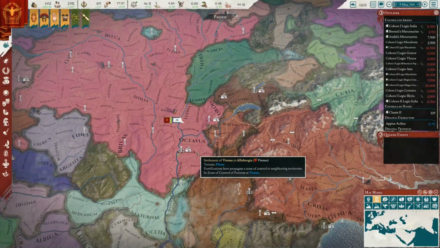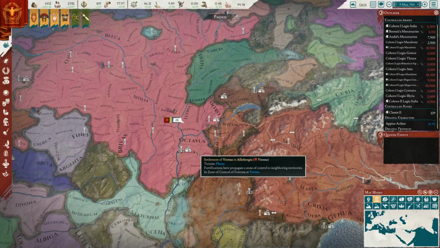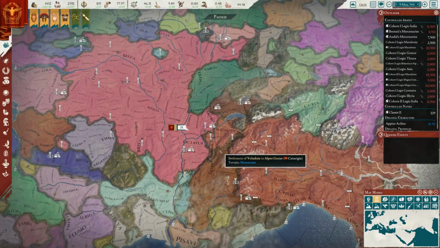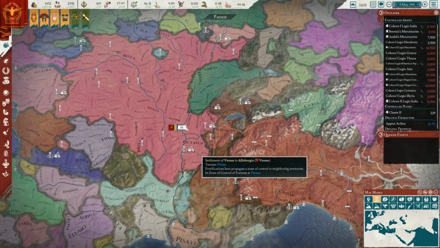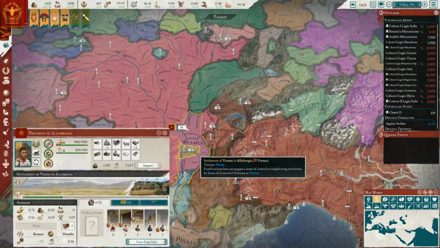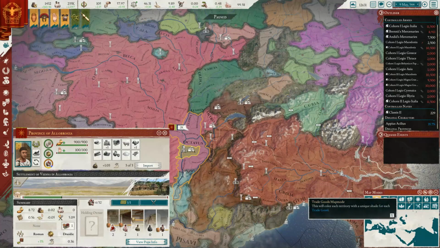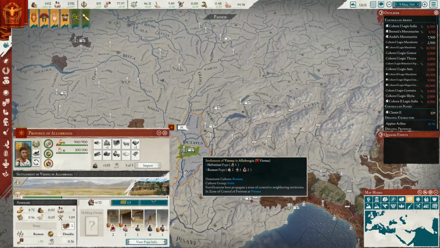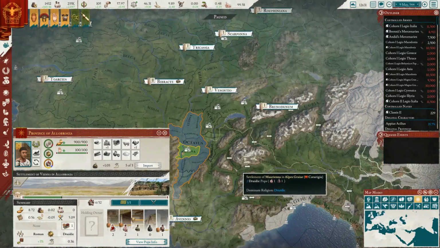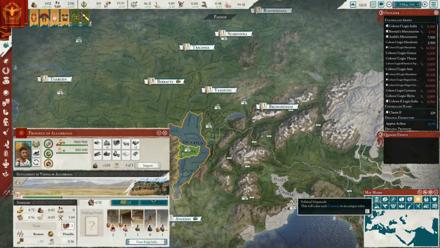In this case it was 5 Romans, 5 Druidic Romans, as I didn't have Hellenic Romans and I didn't actually want Hellenic Romans, and I'll explain that in a moment. So what I did is I moved it and made it a majority Roman and majority Druidic territory. So we note here again, Roman culture and Druidic religion.